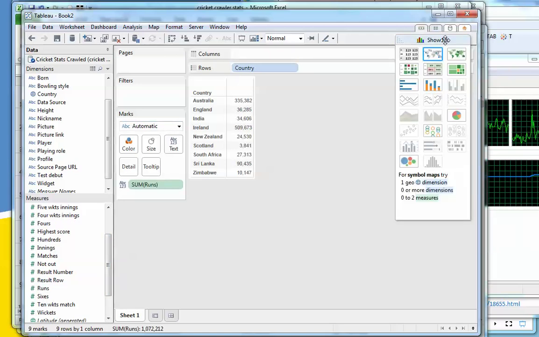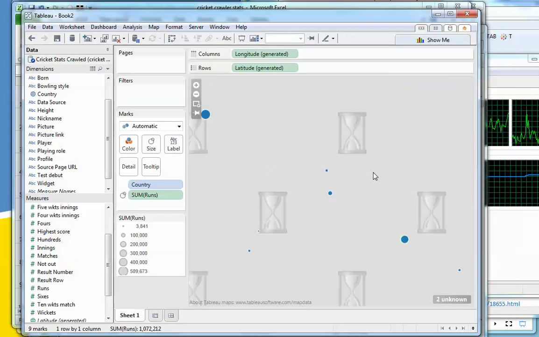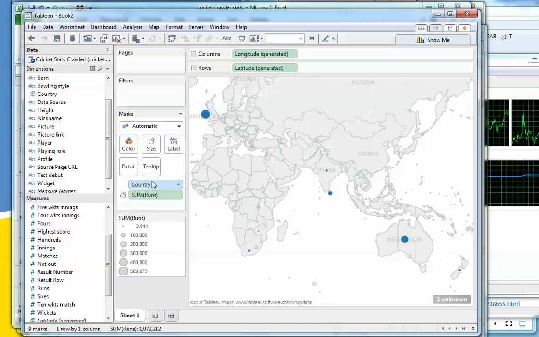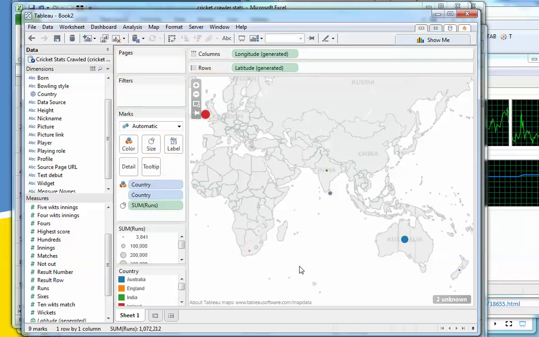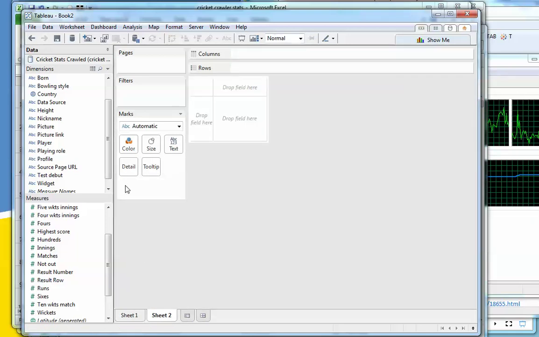And why don't we put that on a world map? There you go. So we also want to see what players we've got.